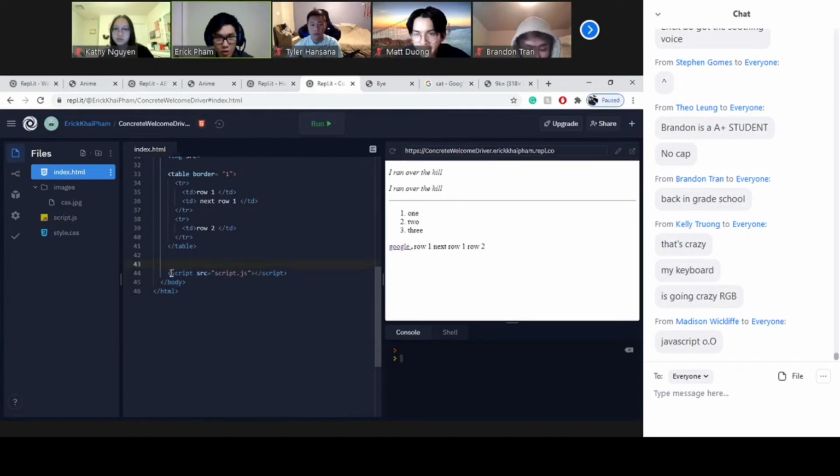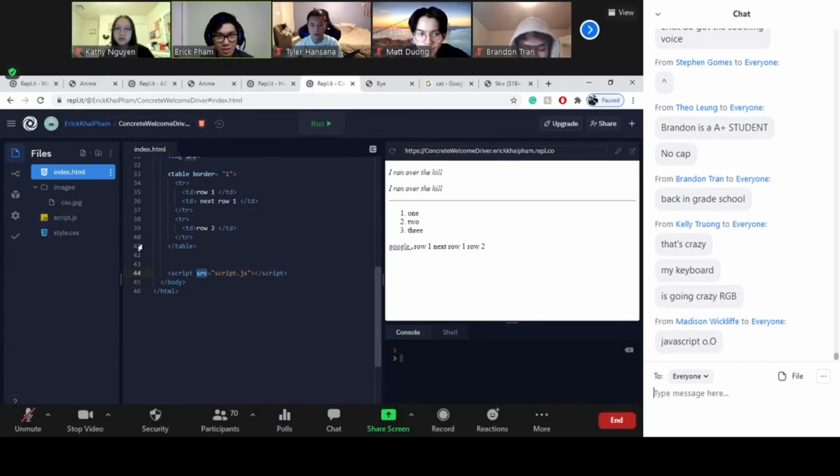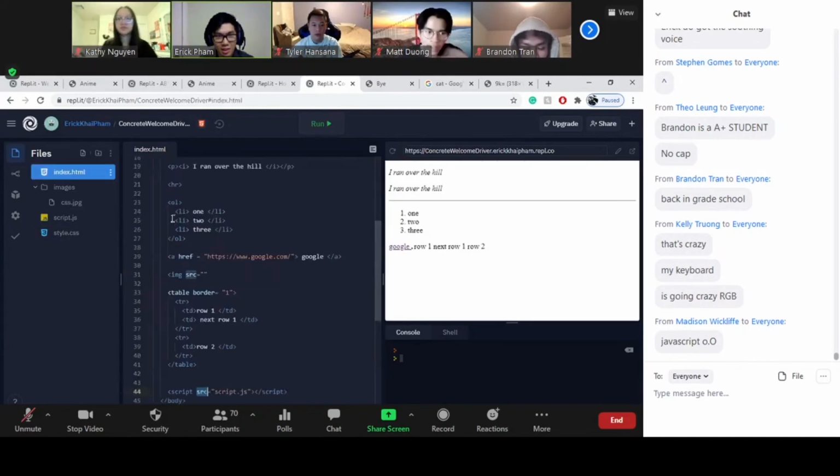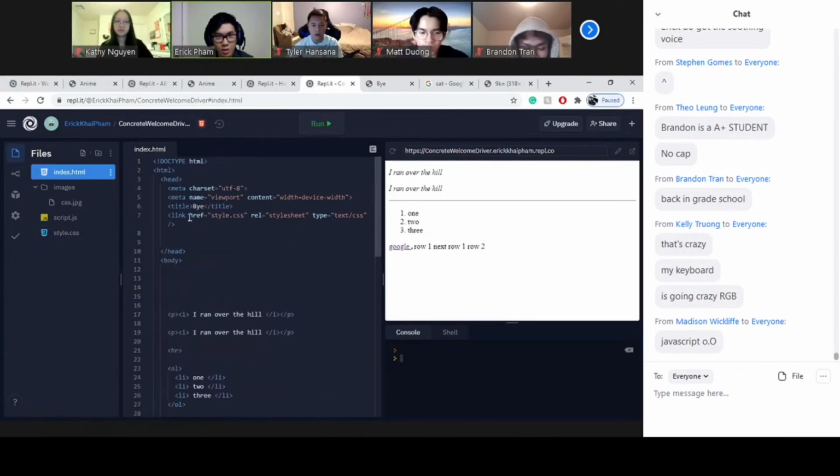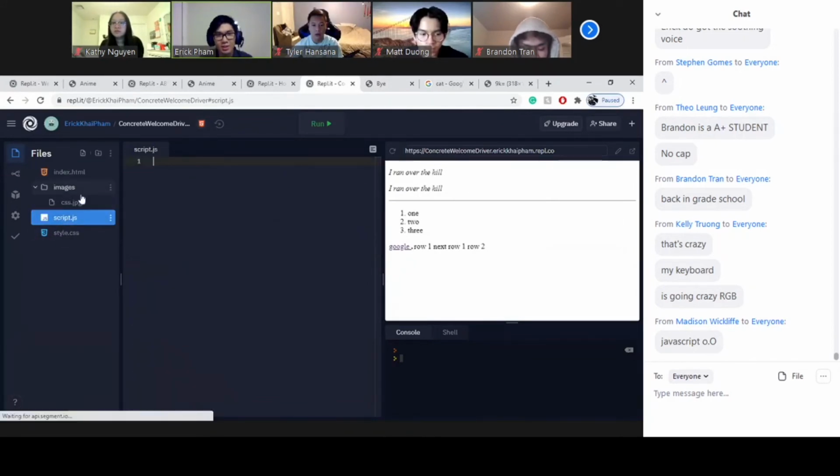You usually open a script tag, and the source is script.js. You refer with quotation marks to script.js, and it refers to right here. Just like with CSS, you link it right here with href equals style.css. So let's see script.js.